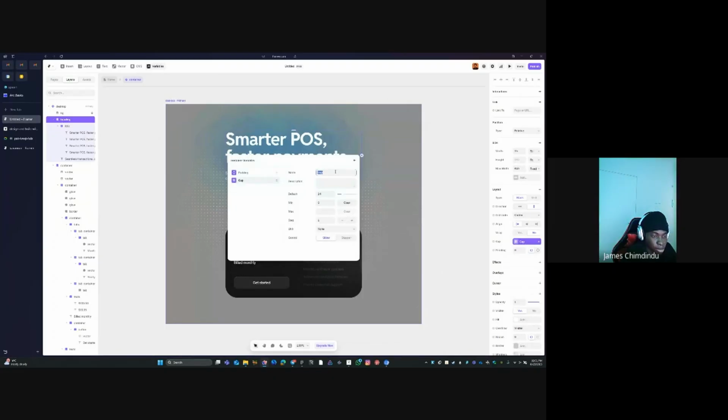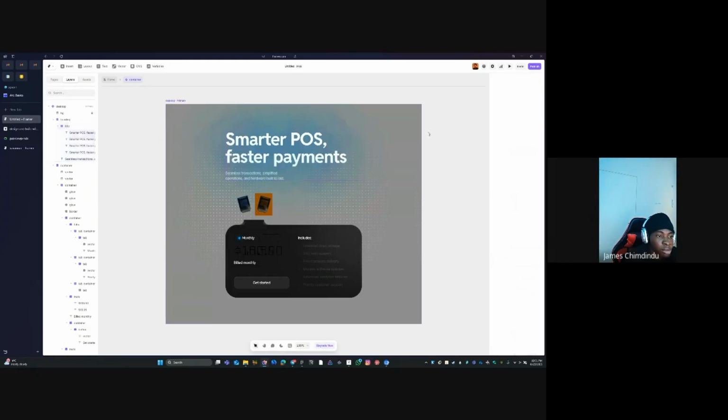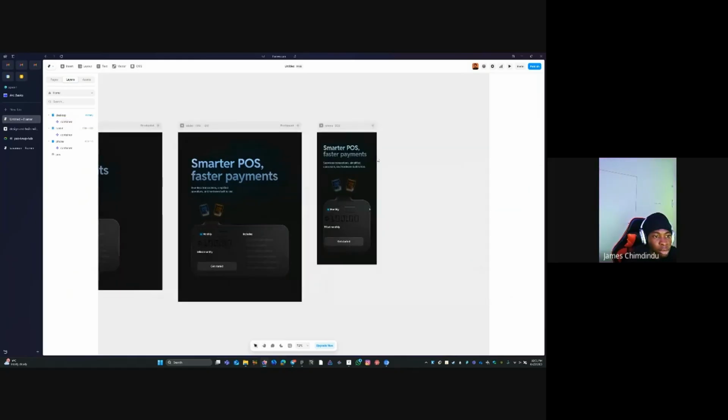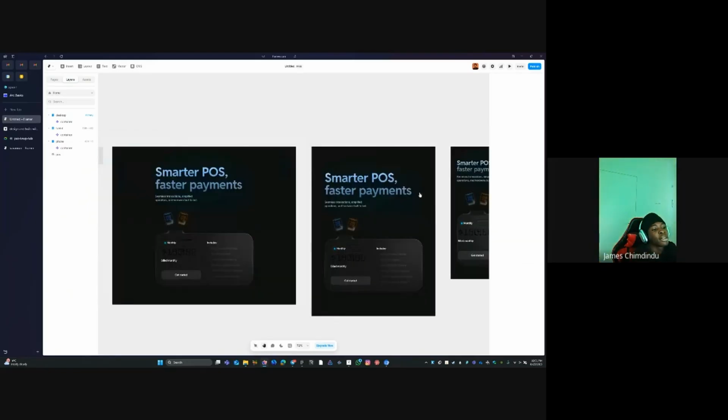So maybe just call it gap. Okay. And here we make that gap 16. Yeah, that works. All right.